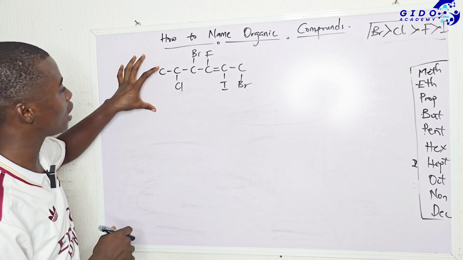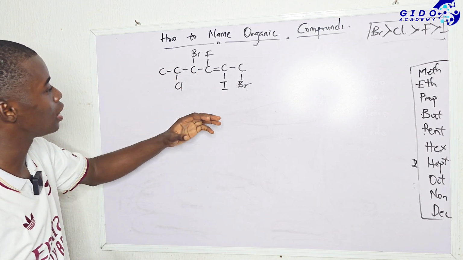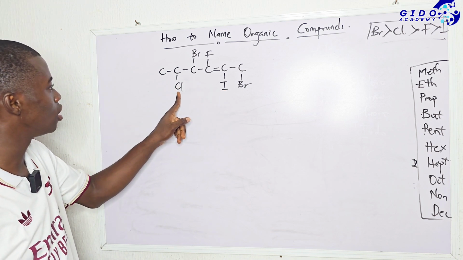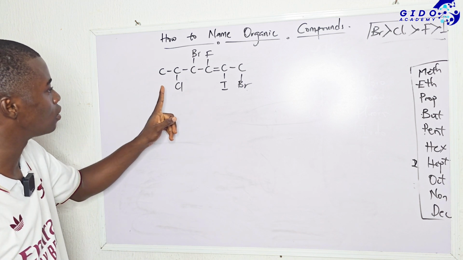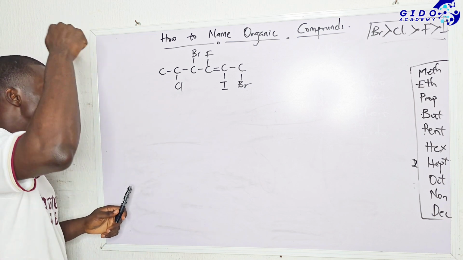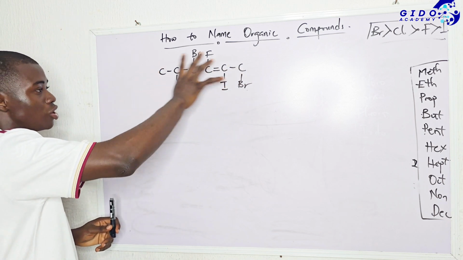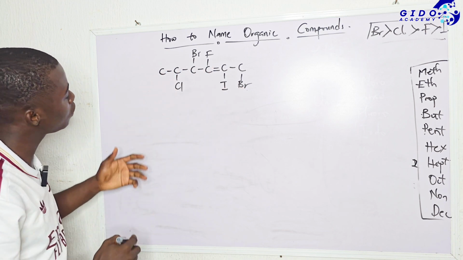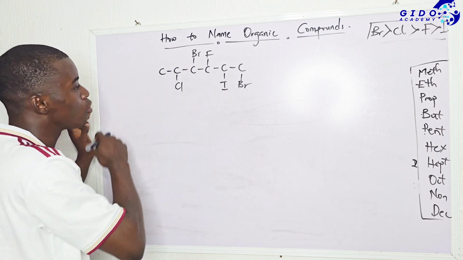Welcome back. Looking at this table or looking at this structure, you realize that there are more than one halogens there. We have iodine, we have bromine, we have fluorine, and we have chlorine. That means all of them are completed. And another significant thing you take note of is that there is a double bond in the structure. There's hydrogen, hydrogen. So looking at this structure, there's a double bond here. Assuming yes, let me change to single bond first.